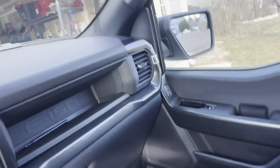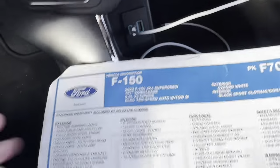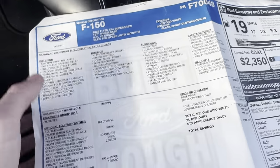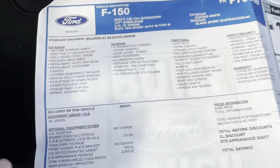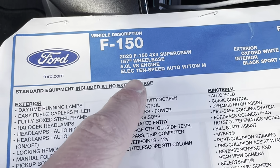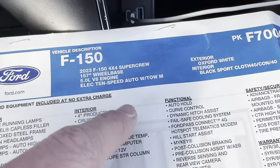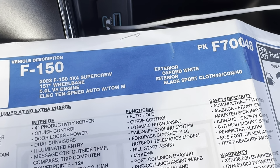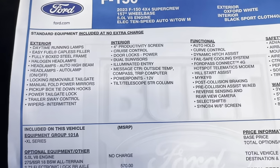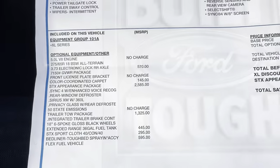So let's take a look here at our build sheet. So here's all the things you get standard up here, and let's see what they added on. So it is, of course, just a 4x4 with a V8, and then the 10-speed auto with tow, and then your black sport cloth. Those are all your options if you'd like to read it, and we'll come over to what they added.